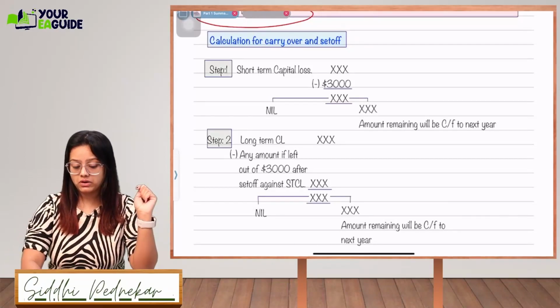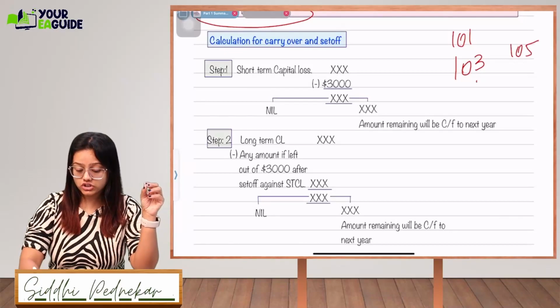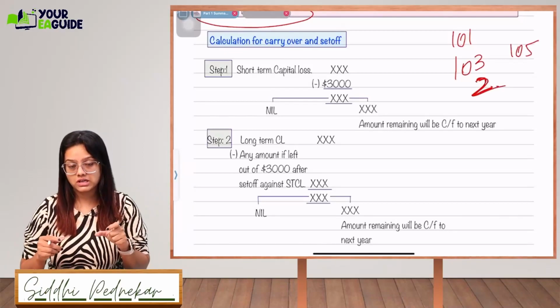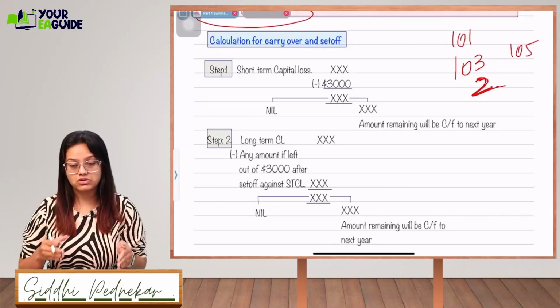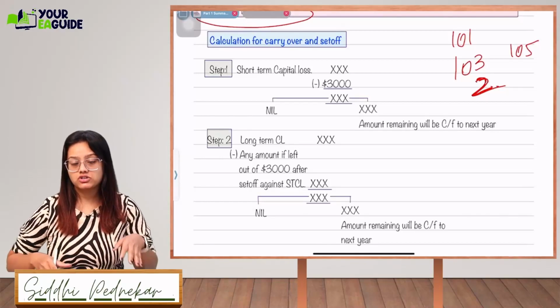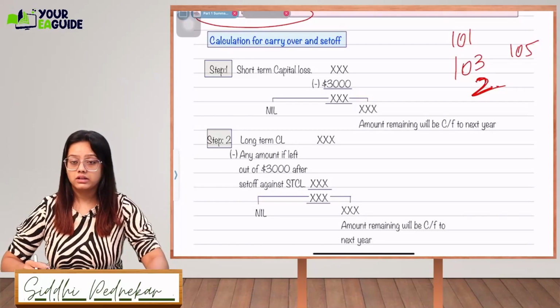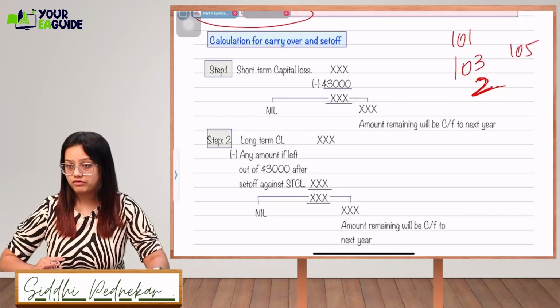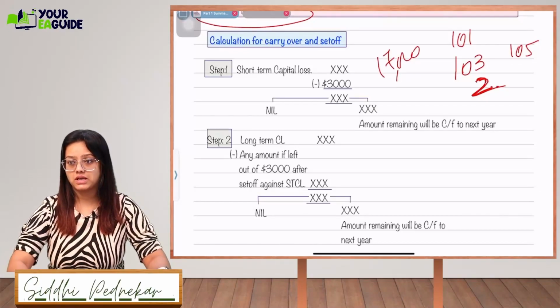And you know, those people who fail at 101, 103 marks, you have to achieve 105, right? So these 2 marks are actually based on some technical topic, some formula based topic which is very easy to answer, and you made some silly mistakes. So please clear your concept and do not hurry in appearing in the exam. See, I know you have to clear the EA exams this year or maybe next year. If you are not ready, do not waste your 17,000 rupees in the exam fees. If you are not ready, postpone the exam.